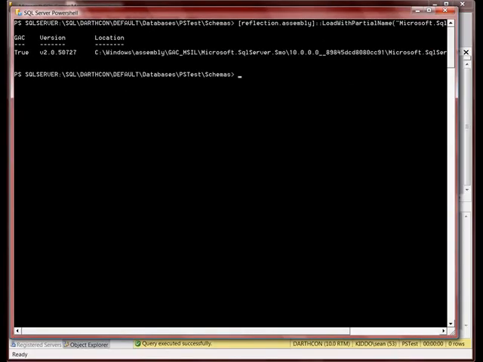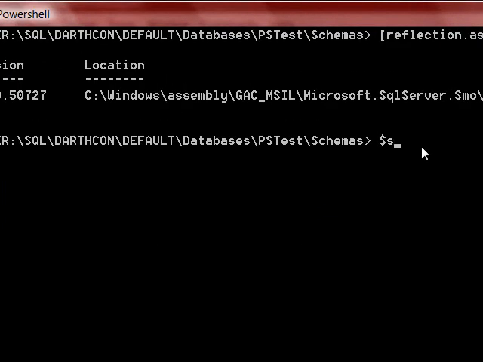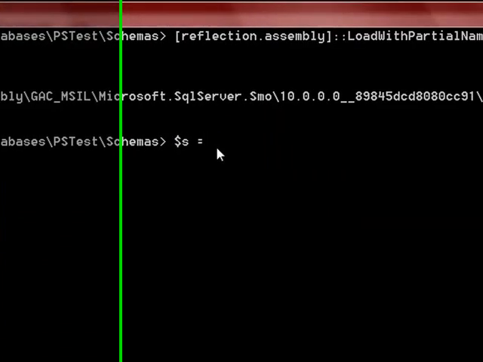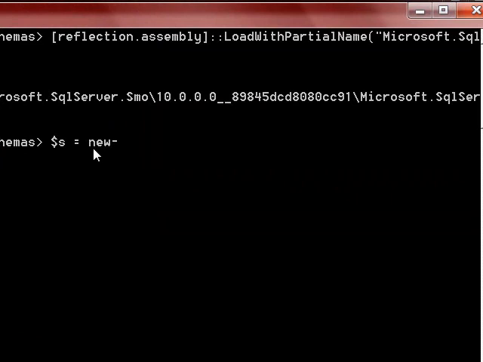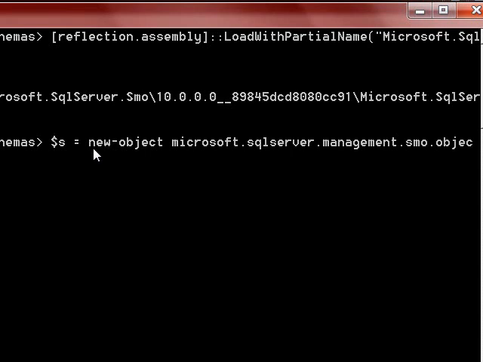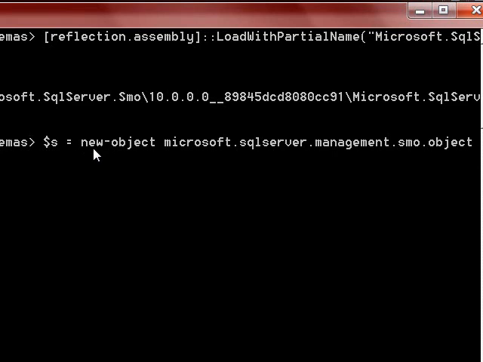So now we have to create our variable. I'm just going to call it S. Doesn't really stand for anything. Equals new object. And then that new object is going to be a Microsoft SQL Server SMO object permissions set.